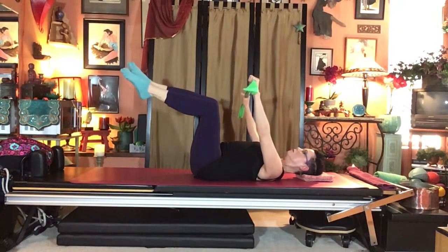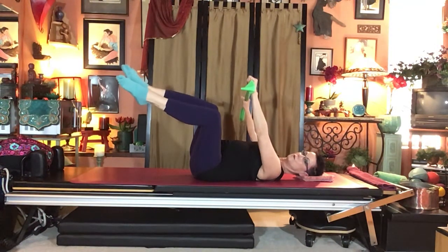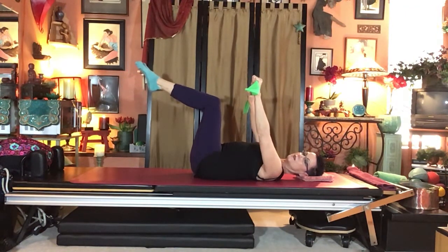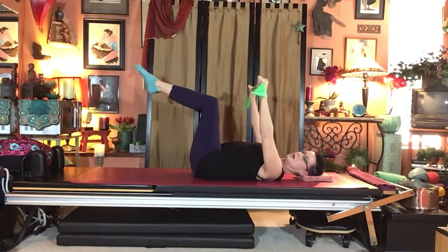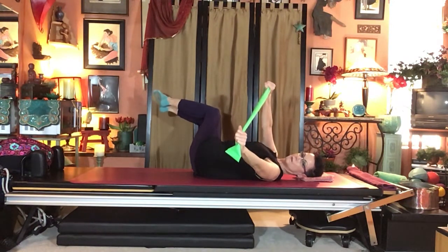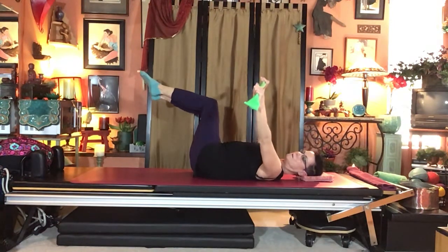And again, I'm making my movement a little smaller when I have my arms straight up. Now, I'm going to add opposition. As my legs and pelvis go to the right, my arms, keeping the tautness on the band, are going to go to the opposite left, and I'm going to look there. Then that allows me to go a little further, and I bring it back to center.